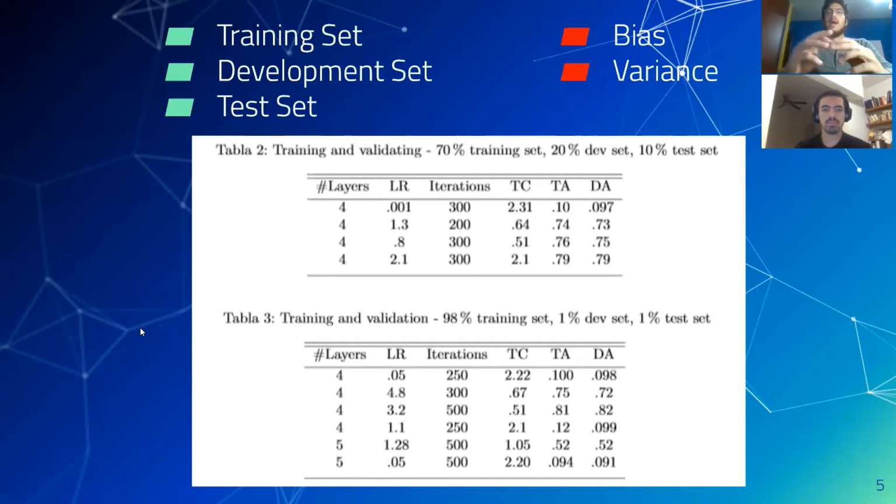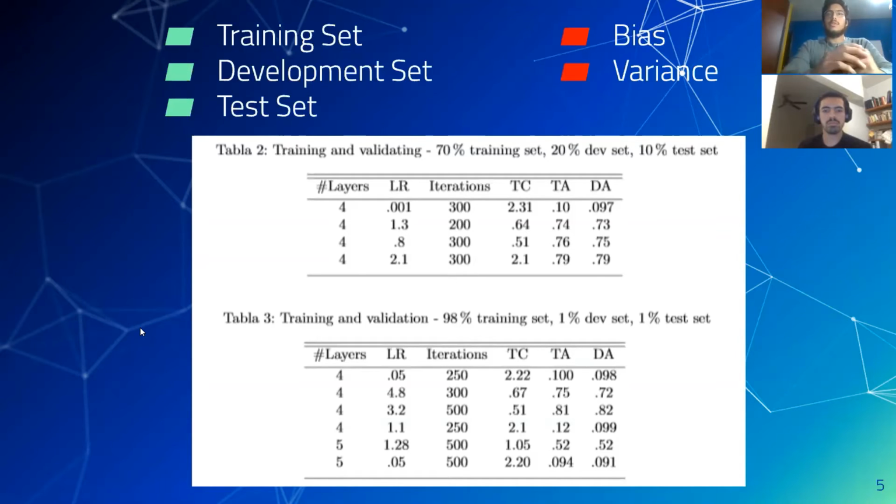And the problem with the high bias is a really fun example: if you have, for example, 0.5 accuracy, it's like if you're flipping a coin. So you are just running a random algorithm, and you don't want that. We want to have high accuracy, so be careful to have at least 0.75 accuracy.